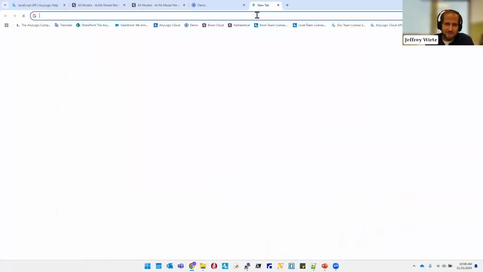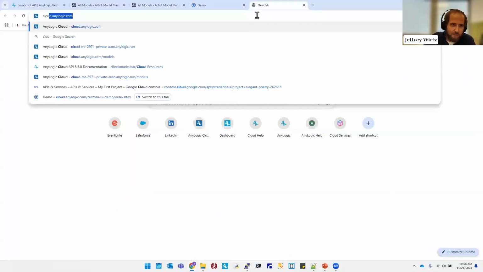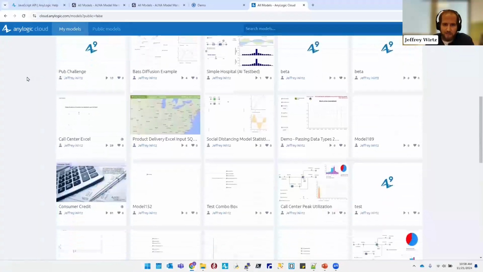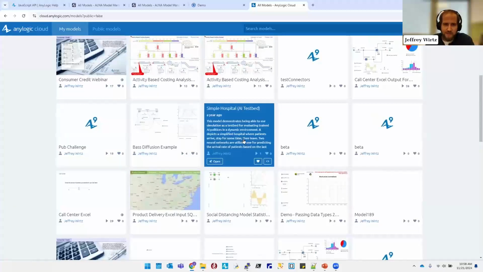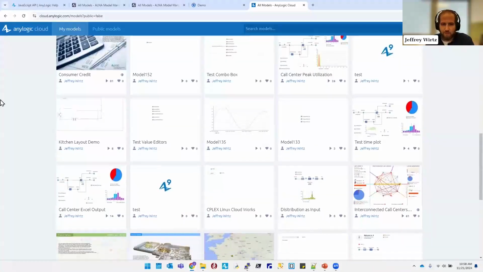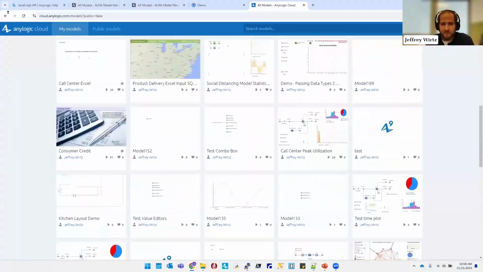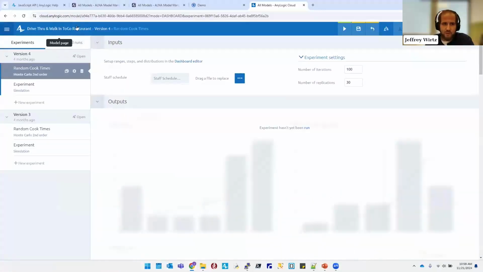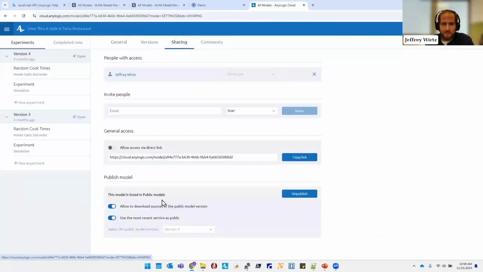Even if I go into the public version of the cloud that you could see I'm signed in on, I actually have quite a few models that you might want to find, like Jeff's simple hospital AI test bed. It's just not listed publicly. There are a few of these you might try to search for, but you're not going to find them, because it's my model. Only I can see it. But if you take a look at some of these top ones here, yes, you can find all of these because I've made them publicly available to anyone who accesses the public cloud. And that same model access is maintained when utilizing SSO.